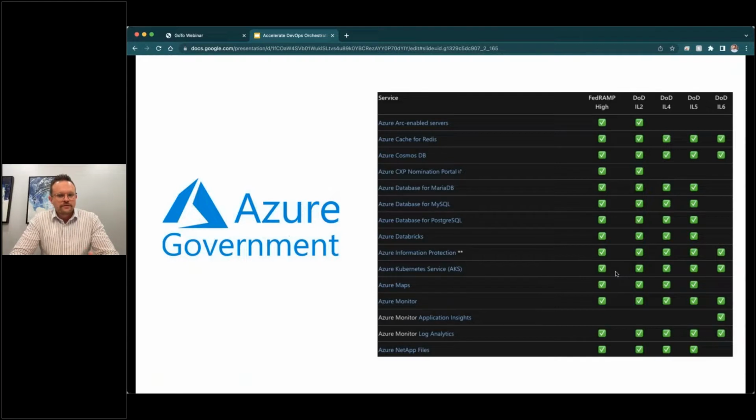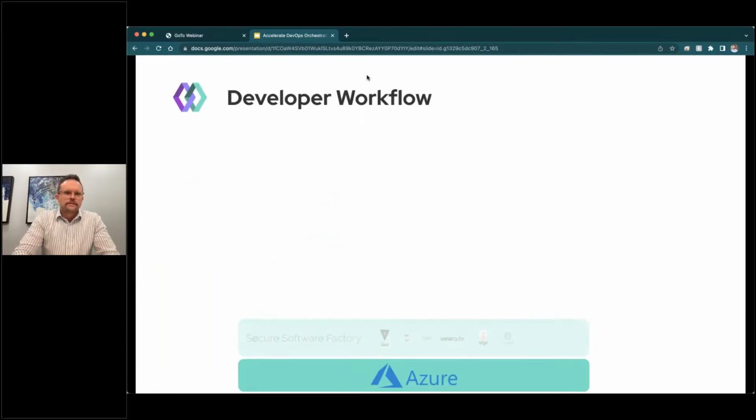Now, does that mean TruStacks will be completely ATO'd all the way up to that point? Depends on who your CISO is, if they're accepting of those controls that are already in there. Whatever goes on top of it, that part of it would probably have to be ATO'd. But again, we have this capability and we inherit a lot of the controls that are already inside of Azure as well. And there's a complete services list as well. We can point you to the right URL to look at that. But again, Azure has a lot of their services already up to IL4.5, which can't be said for some of the other cloud providers right now.